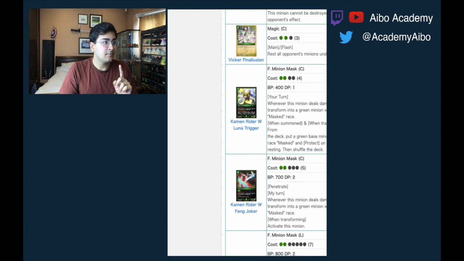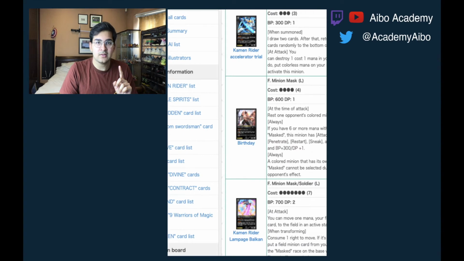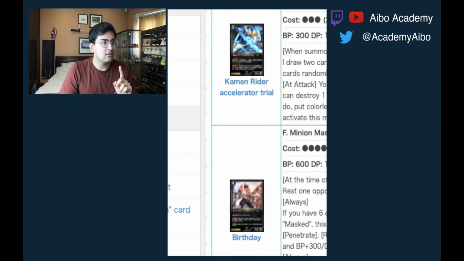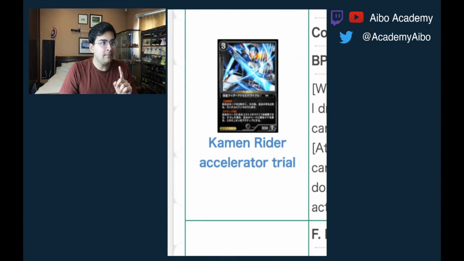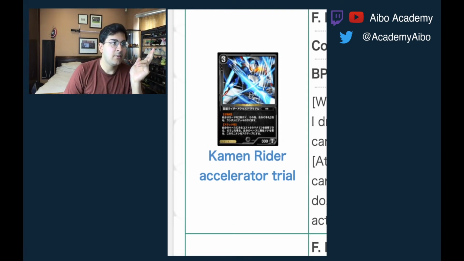And that's it for now, because we'll have to go over to Game With and take a look at new cards, which are these, and I'm going to zoom in so you can see the artworks a bit better. So first we've got this 3-cost. This is 3/1. When summoned, draw 2 cards.